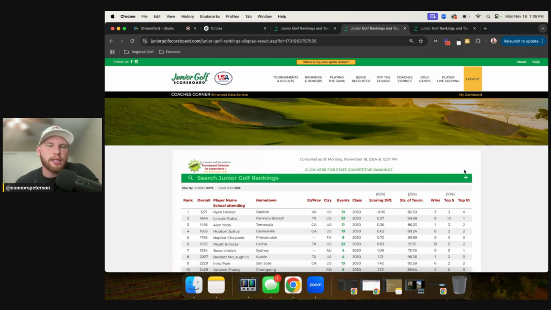Once you got consistently into those AJGA Opens, then you're pretty much trying to get 5. If you can play in all 5 of your allotted AJGA Opens, then you're pretty much trying to get your scoring average to like 72, 73, 74, somewhere in that range. And you want to get exempt status. That's like that next rung in the pyramid, so to speak.